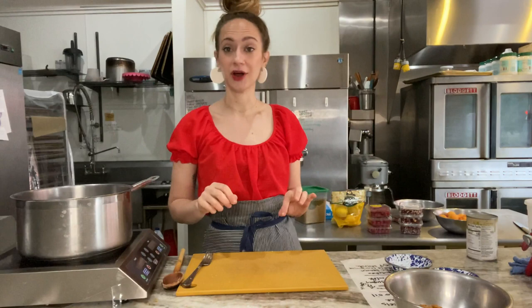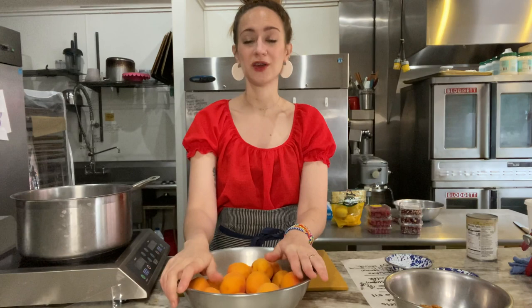We are going to make some apricot raspberry preserves. We have these beautiful Frog Hollow apricots from Melissa's — they're so beautiful. Every year when apricots come out I'm so excited and overwhelmed by how beautiful they are. One of my favorite things we make at the bakery, and also in Perfectly Golden, is our crumble bun. That's a traditional yeast dough — a sweet roll dough. We roll it out and fill it with fat and sugar like a cinnamon roll but without the cinnamon, slice it into swirls, let it rise, then punch down the center and fill it with preserves. My favorite has been with an apricot preserve — it is like a little tart, sweet. It's really incredible.